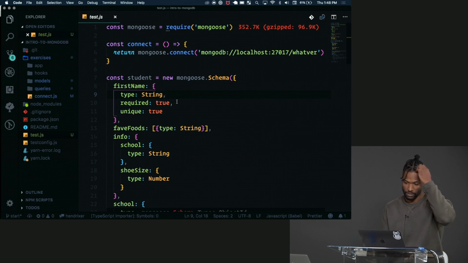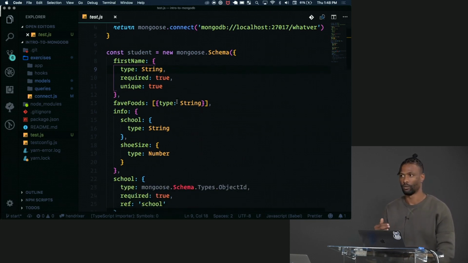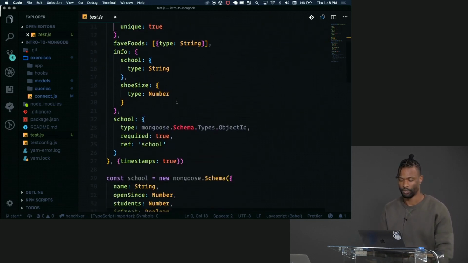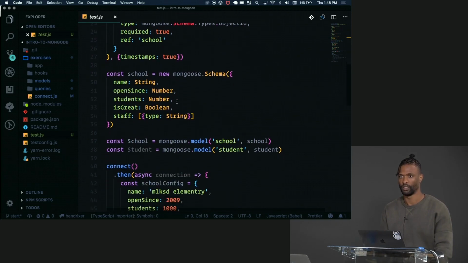So the first thing I want to talk about is virtuals. We've already been working with virtuals, and a virtual is nothing more than a field. You can think of it as a getter. If you ever use JavaScript objects where you can set getters on properties that don't actually exist, but you can create them when you ask for them, that's what a virtual field is. So if I want a field on this school that concatenated all the strings together, but I didn't want to save that in a database, I could make a virtual for that. When I ask for it, a function will run and give me back the value for it.